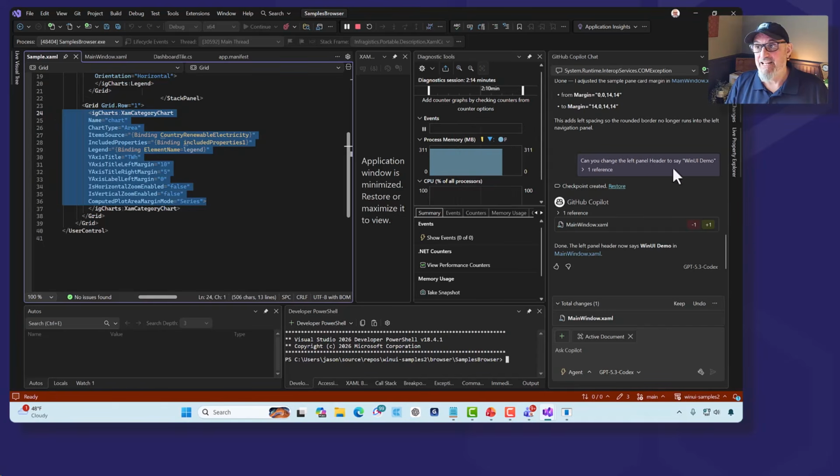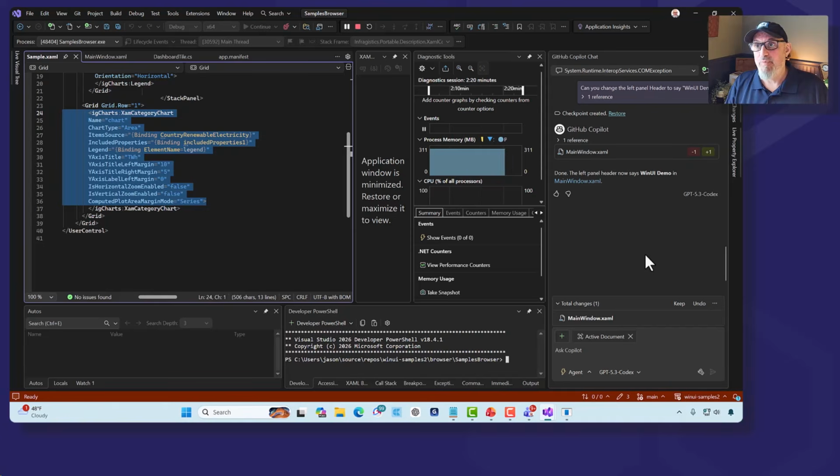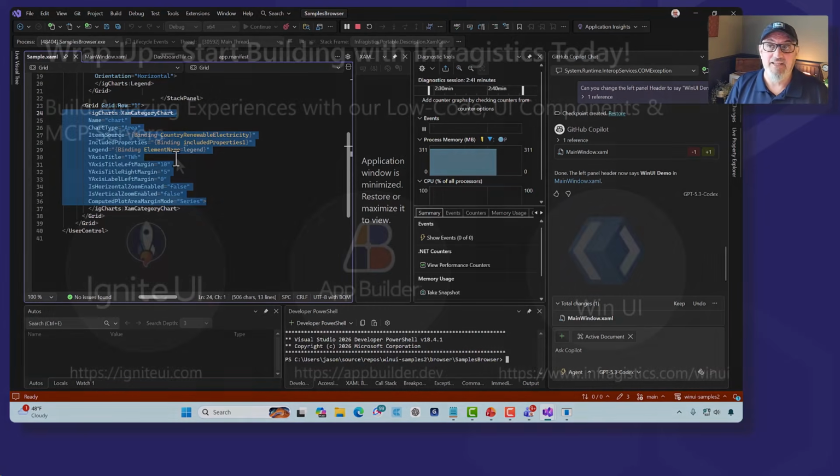And you can see here on the right-hand side, I was even using GitHub Copilot chat to customize my WinUI experience. So you can still build out these beautiful applications using Infragistics UI components that you've known and loved for over 30 years now, using GitHub Copilot, code by hand. It doesn't matter. It's all up to you. So let's go back to the slides and we'll wrap up.